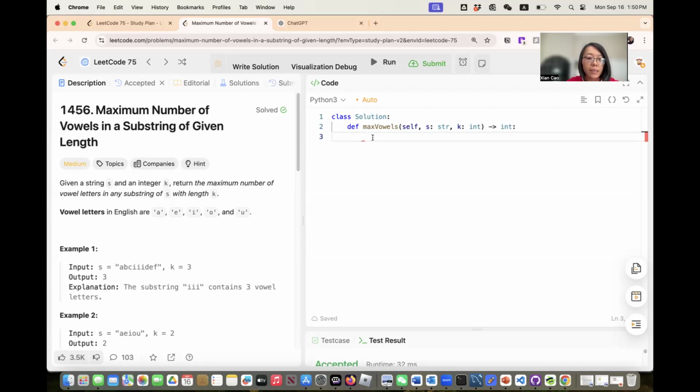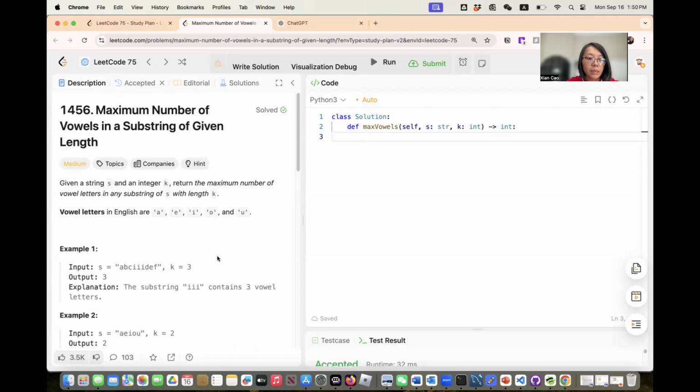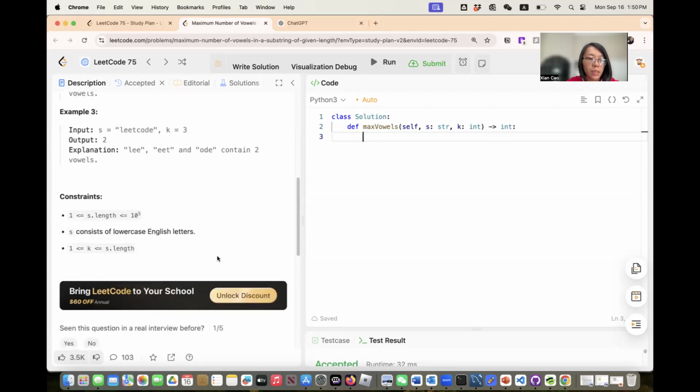So this problem asks me to return the maximum number of vowel letters. Before I jump to the solution, I would like to look at the constraints as well.